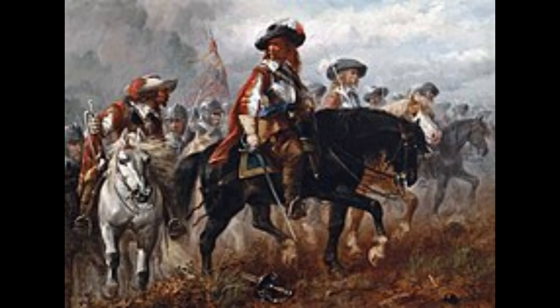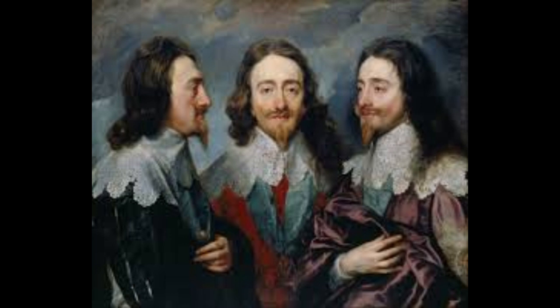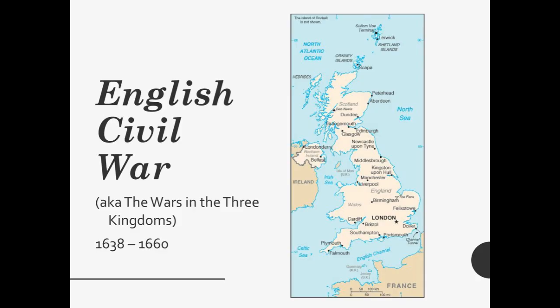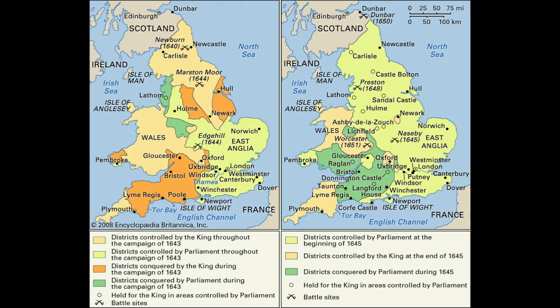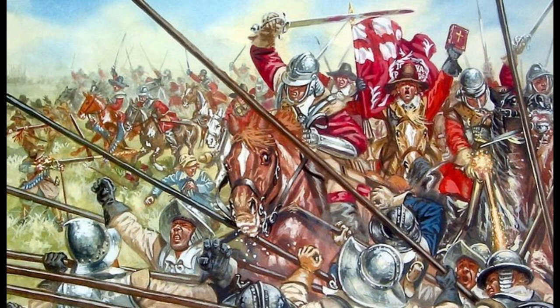Impact of the war on Spain's interests. Despite Spain's official neutrality, the English Civil War had several indirect consequences for Spanish interests. The conflict in England disrupted trade between England and Spain, as both sides were preoccupied with the war and had to protect their maritime routes. Spain also faced competition from Dutch privateers who preyed on Spanish shipping, and the English Parliament, once it gained control of the seas, became a major threat to Spanish interests in the Atlantic.